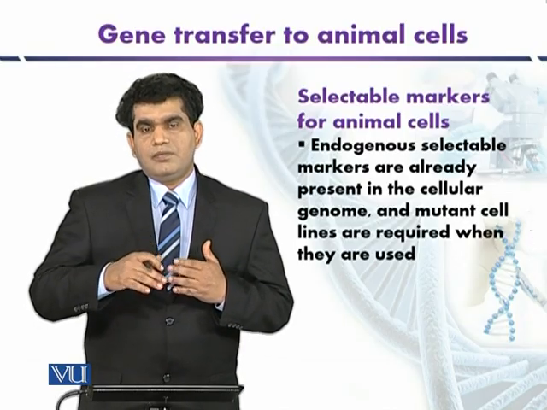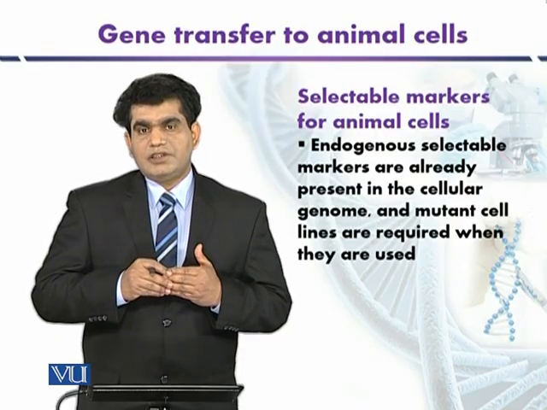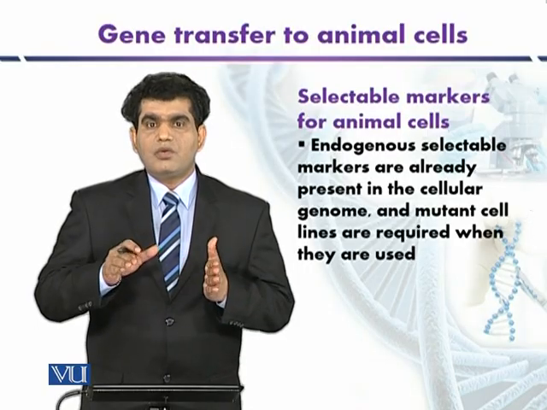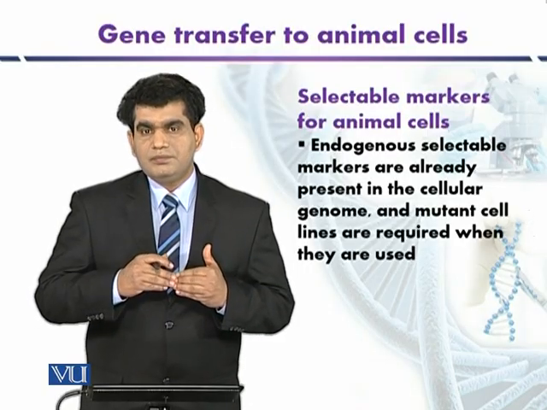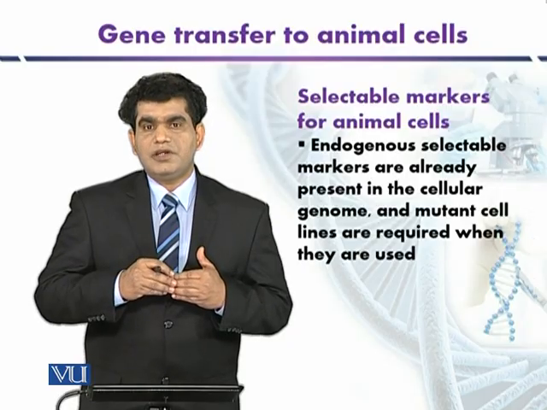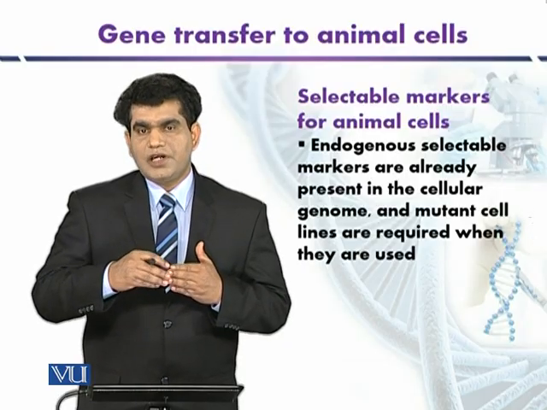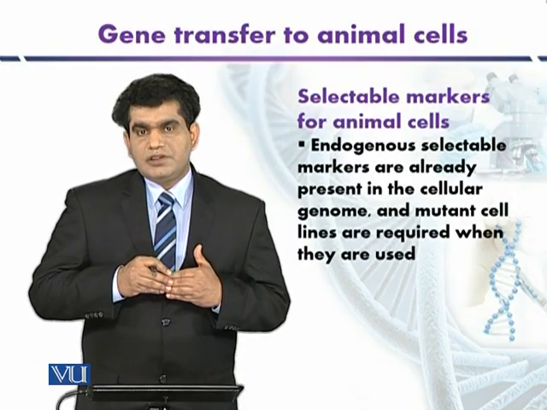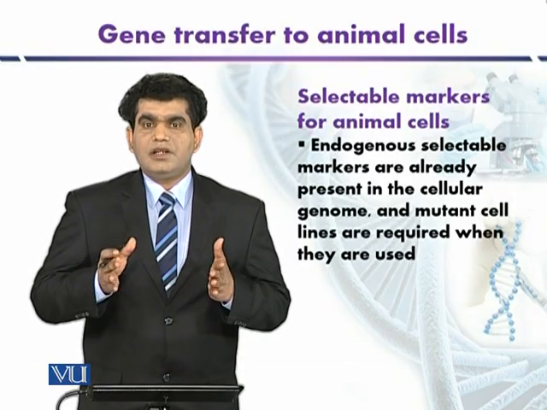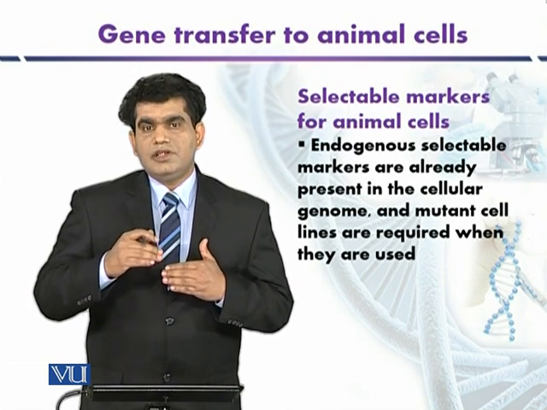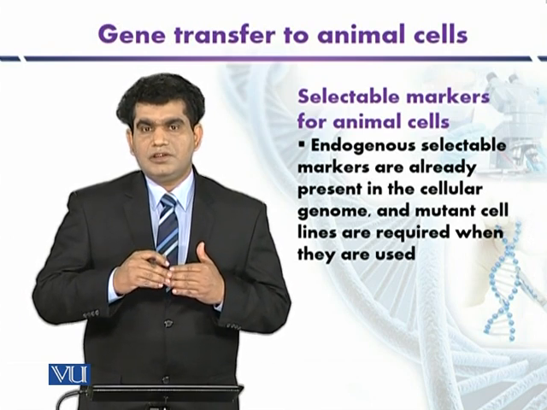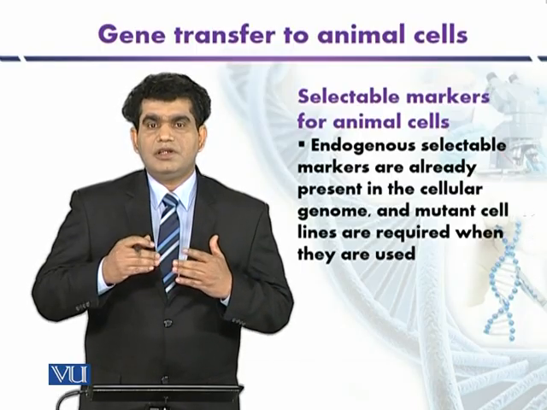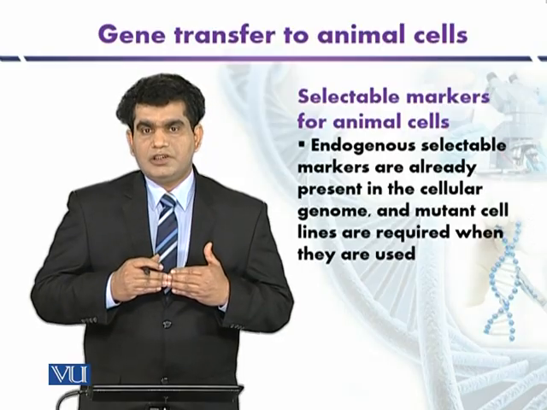Such cells that have been transformed by using the genes of these enzymes are grown on a HAT medium that contains an antibiotic, aminopterin, so that the de novo biosynthesis of nucleotides is inhibited, and the cell will only grow if the genes for the TK and HPRT enzymes are present. So this character, which is endogenous, can be used as a selectable marker.